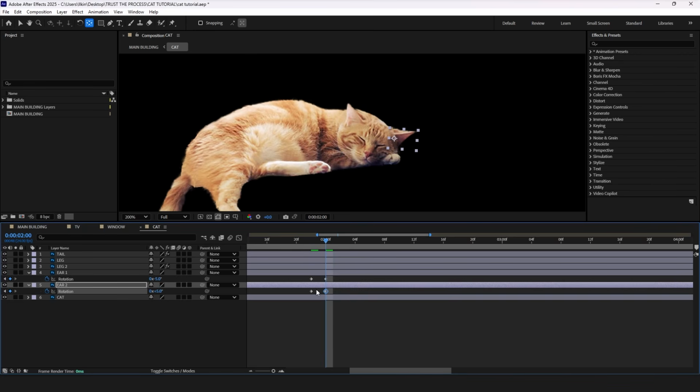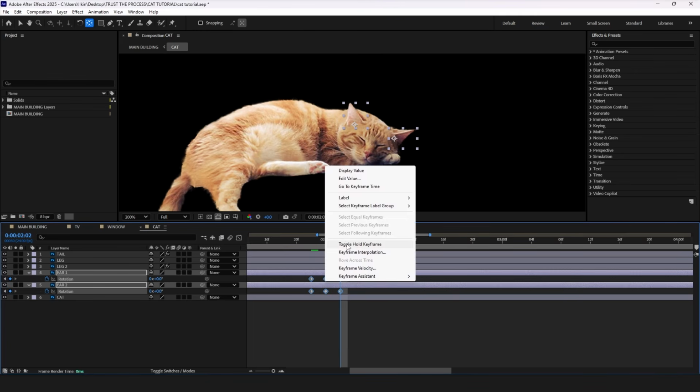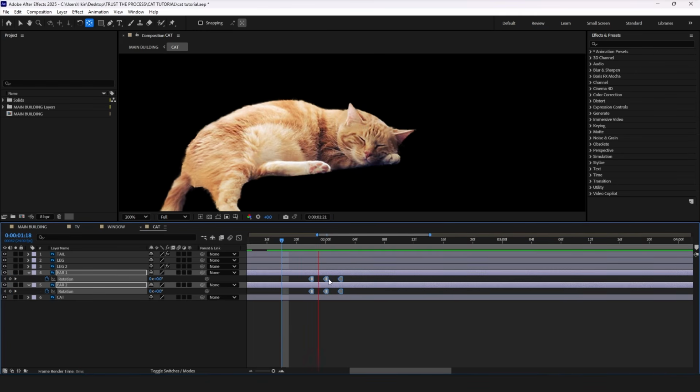Now for the ears. Same idea as the first leg. Use quick, sudden movement with the toggle hold keyframes to give it that little twitch, that little spice.